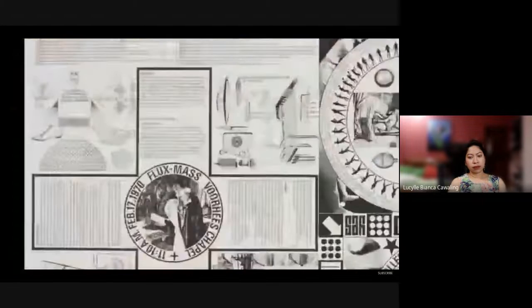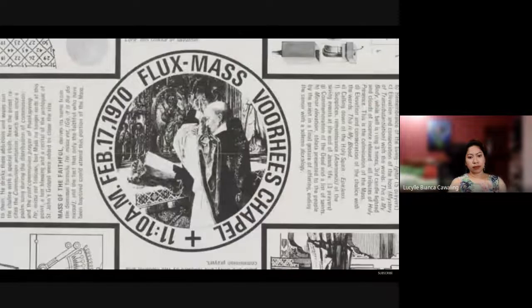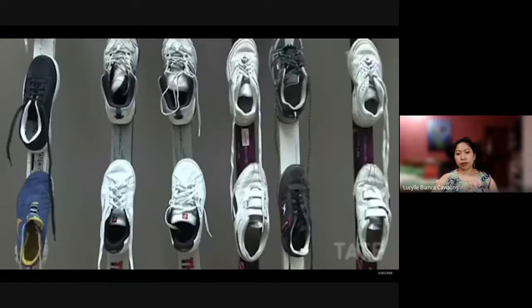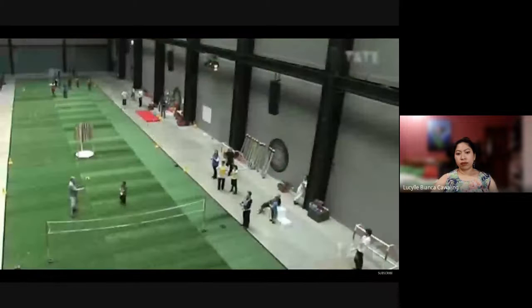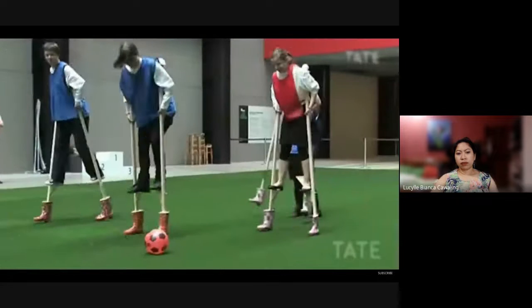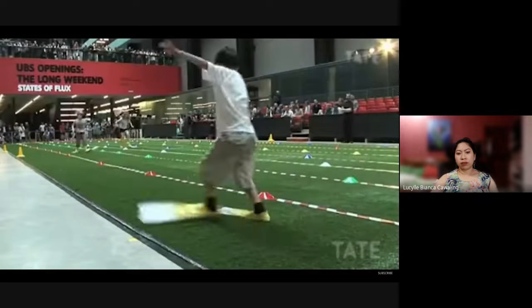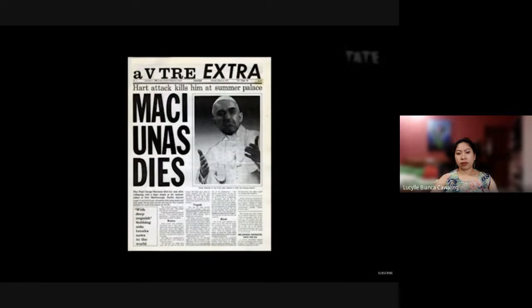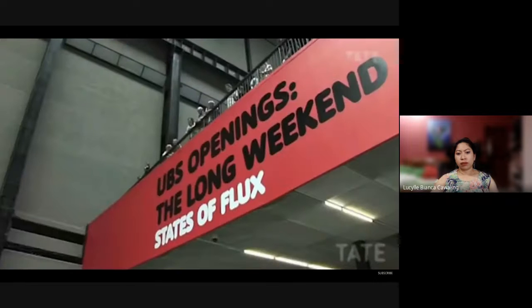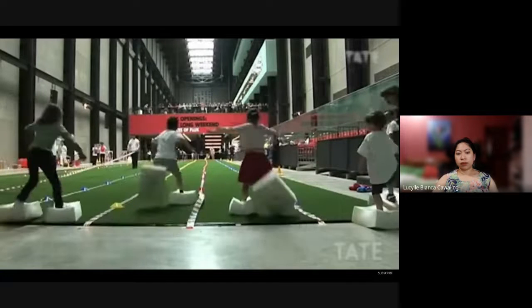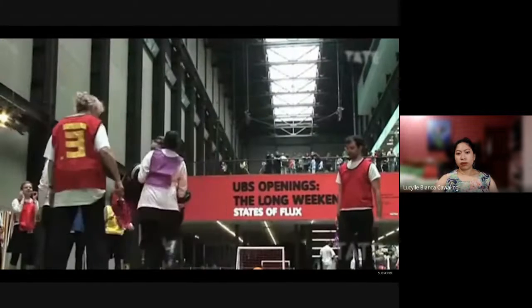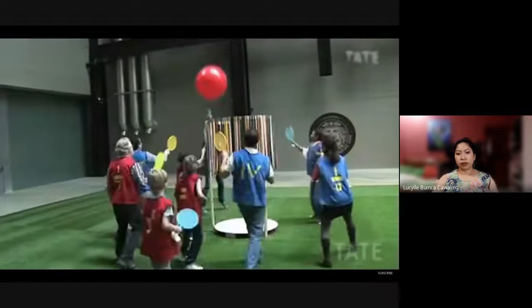This document outlines a concept called the Flux Olympiad. It was conceived by the artist George Maciunas. He wanted to instill art into every part of life, even sport. But he was also subversive. So he invented games like football on stilts and a flipper race. He died in 1978 without ever realizing the work. But in 2008, 30 years after his death, Tate used the artist's instructions as a score to stage the Flux Olympiad. Sometimes it takes that long for life to catch up with art.